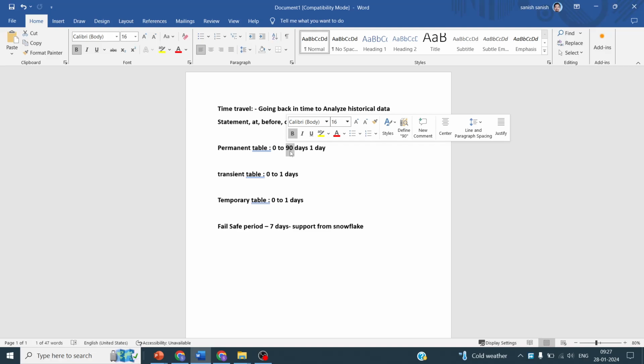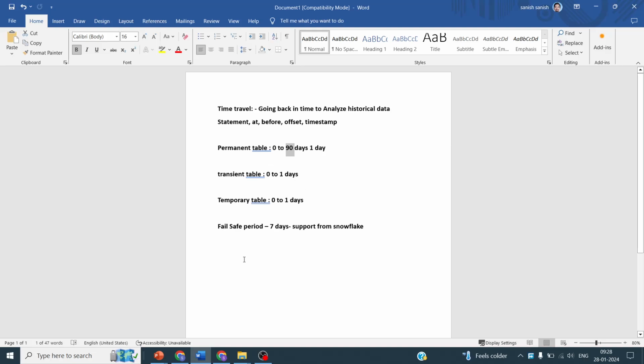Then the last resort that we have is to contact the Snowflake support team and get the data from there, and they have a fail-safe period of 7 days. So basically the fail-safe period is not utilized in order to analyze or recover any historical data. This is just a last resort in case there has been any sort of disaster, any calamity that has happened, and you want to restore any specific set of data. This feature is provided for that aspect. So guys, that's the summary about time travel.